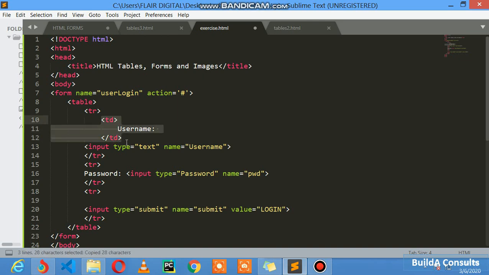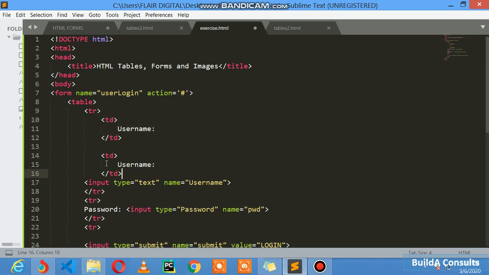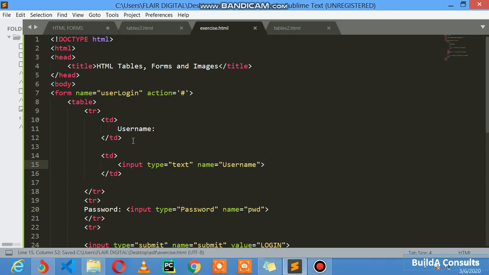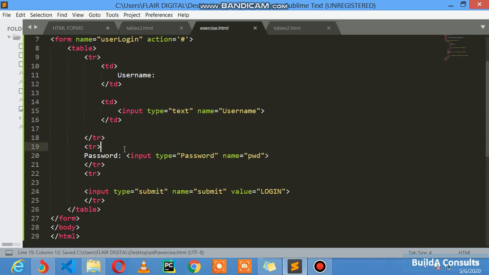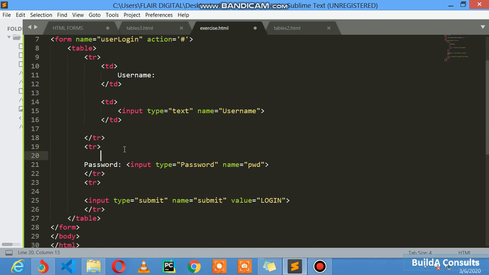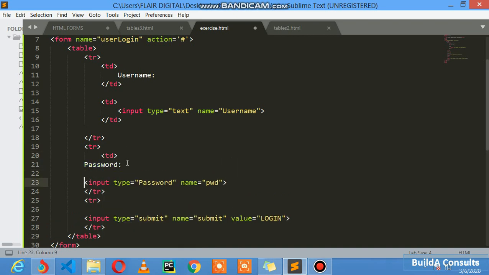Okay, let me just copy and paste for the sake of time. Just copy this. We like copying and pasting. Alright, so we have the two in table data. This now also you need to create table data here. Table data. And you also put table data here.